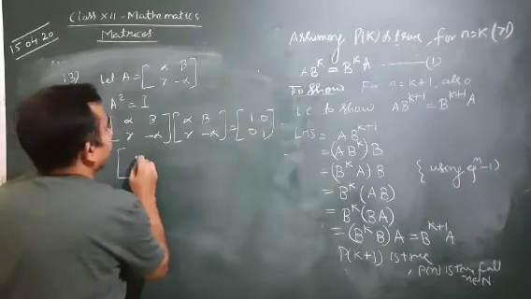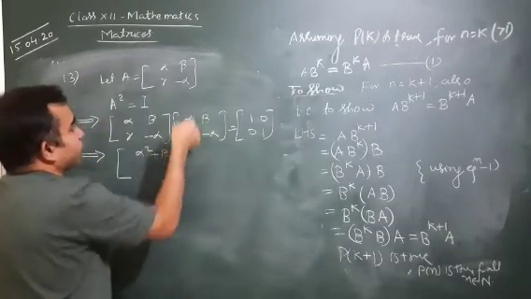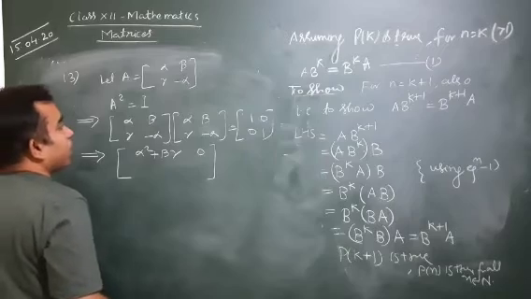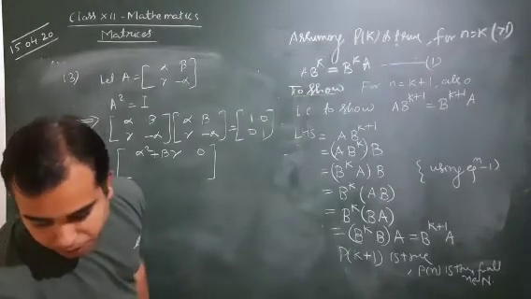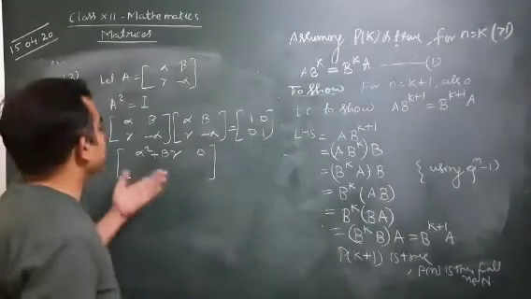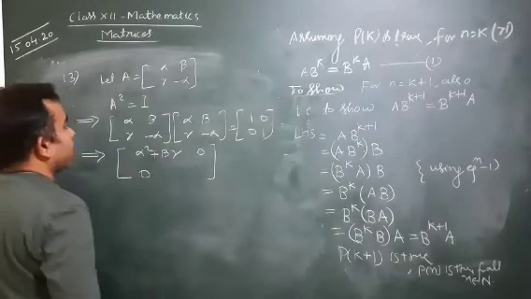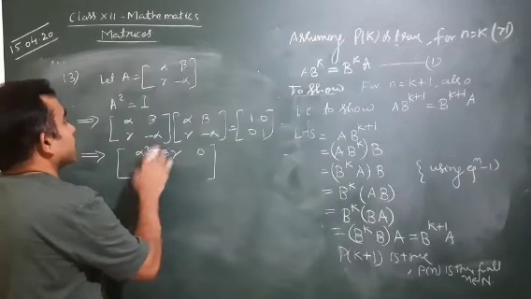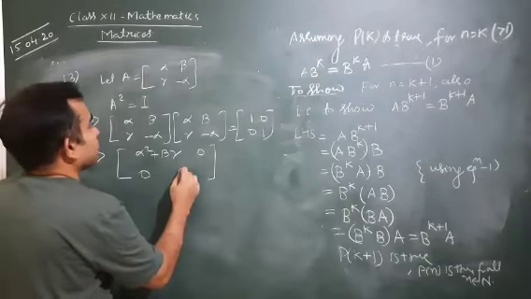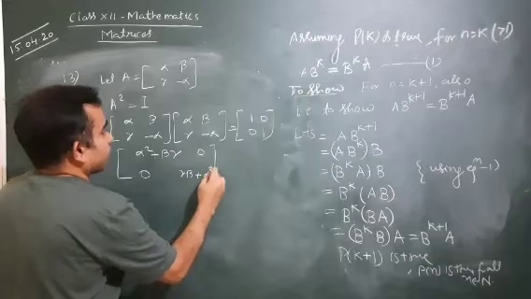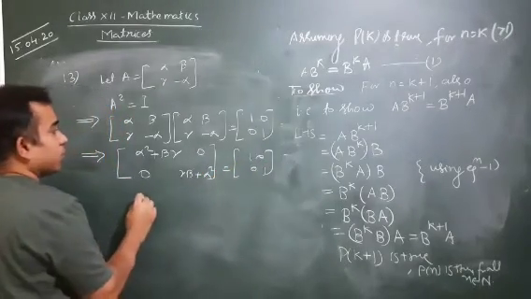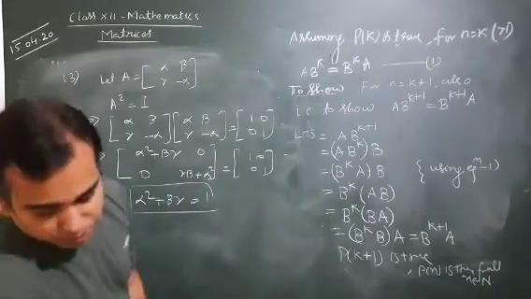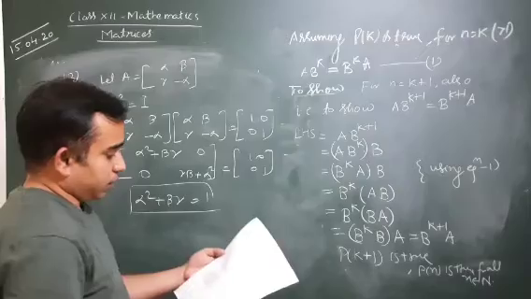Let us multiply: alpha square plus beta gamma. First row, first column; first row, second column, alpha beta minus beta alpha becomes 0. Gamma alpha minus alpha gamma. Alpha, beta and gamma are here real numbers, not given, but in our syllabus the entries are up to real numbers only. So real numbers, commutativity of multiplication I am using. Gamma beta plus alpha square. Same, right? So you can select the correct option, maybe option C perhaps.